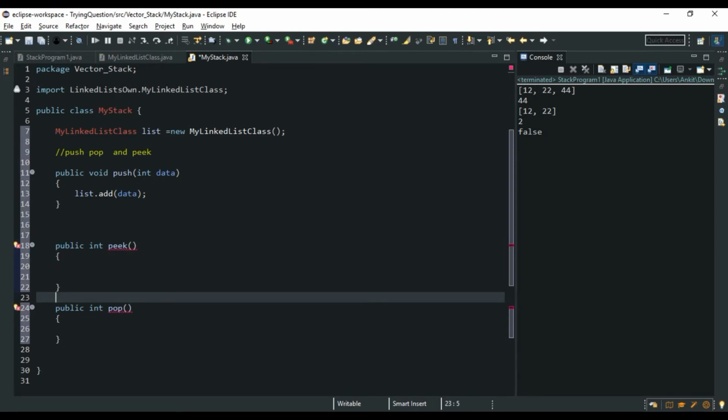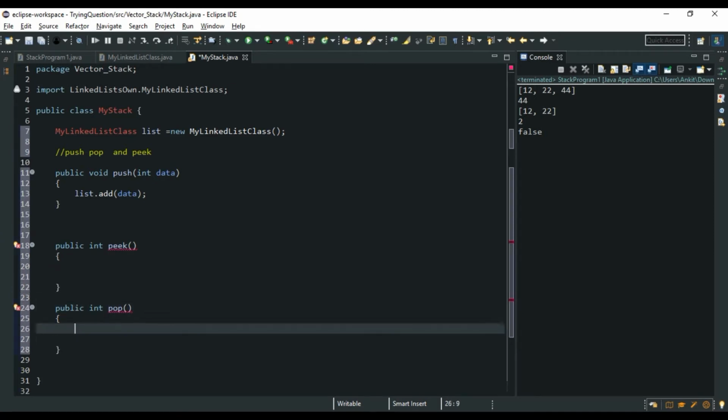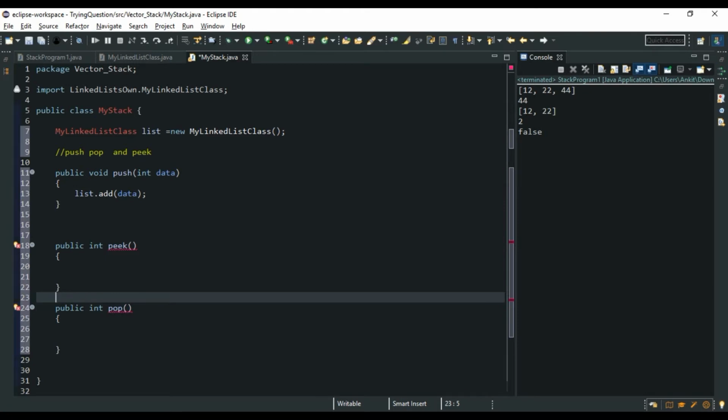And now the peek and pop operations. What do you want? You want to get the second last element. Why am I saying the second last element?